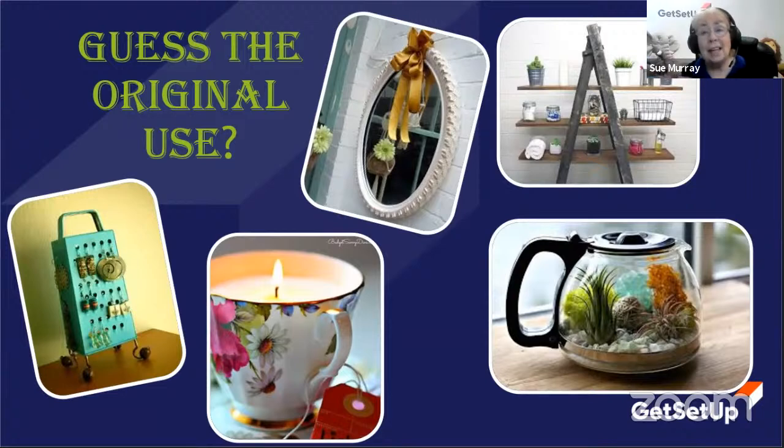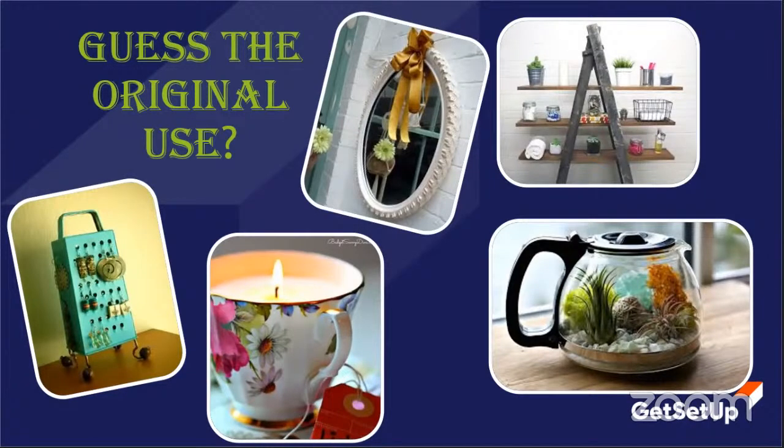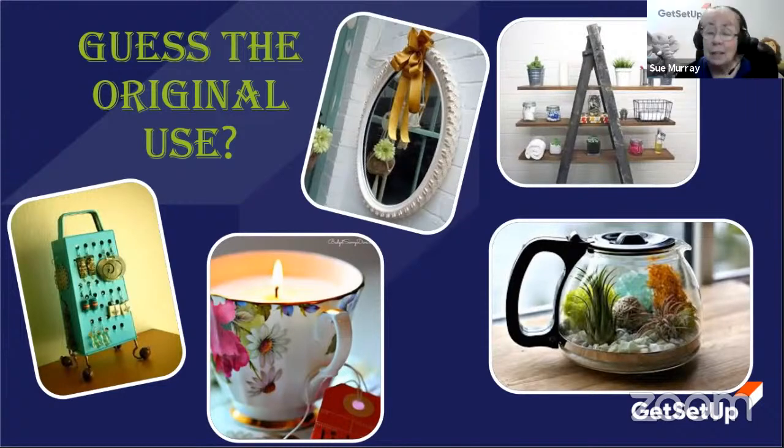So I use my ladder, put some pretty serviettes over it, and place the food on the ladder. Then people can help themselves from the ladder and come and sit at the table, which then allows us to have the freedom of space and be able to see the food and go backwards and forwards and get what we wish to get. So your ladder can be used in many different ways. It can also be used as a bookshelf. So there's just no end to the use of an old ladder.